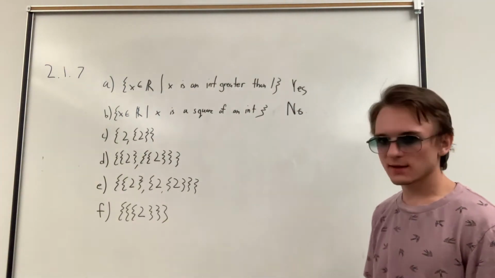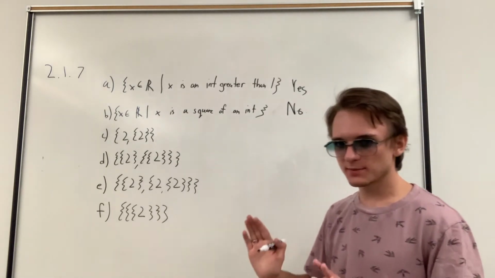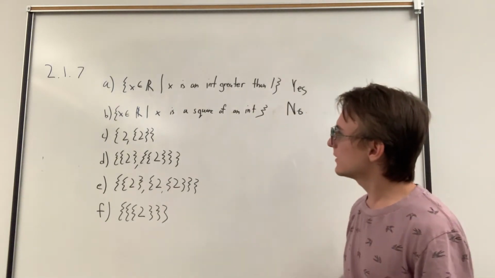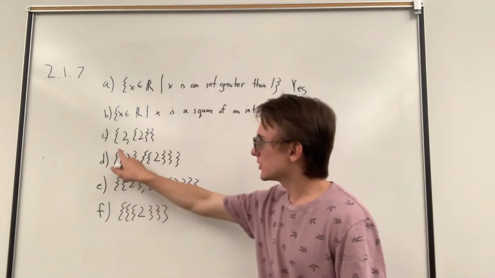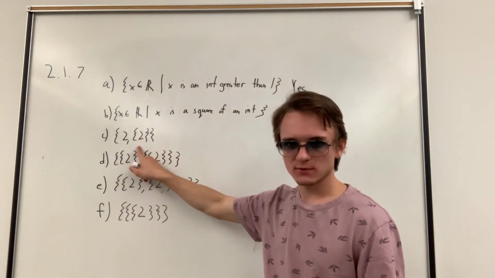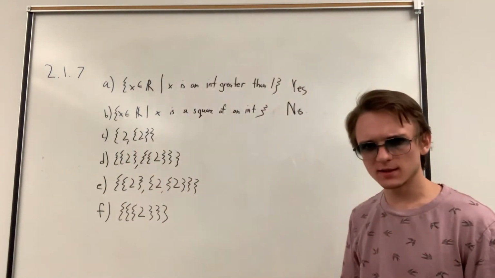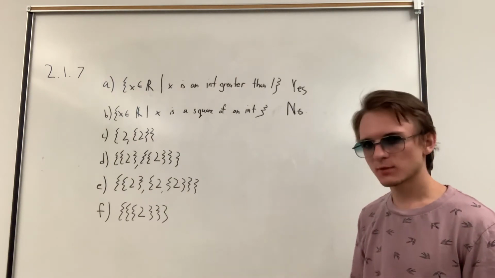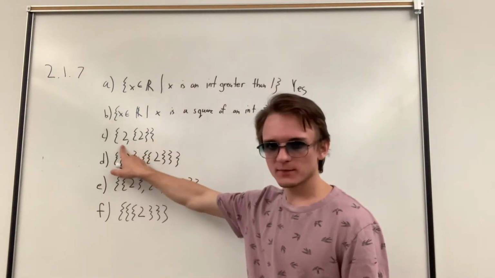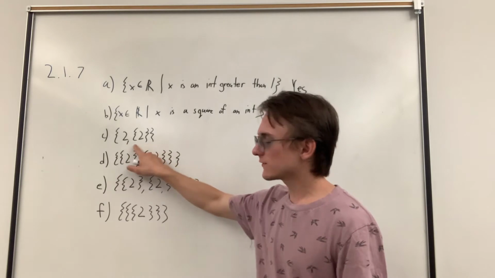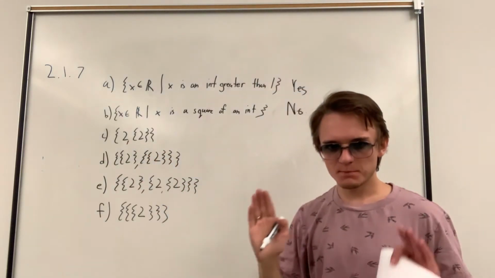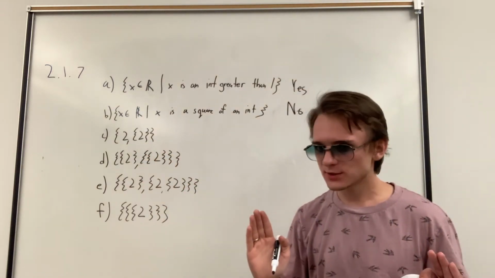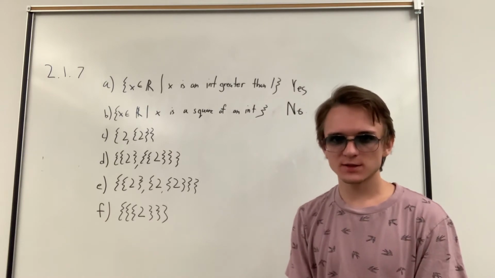Then we have a set given to us. It's limited, so it's not infinite like the previous two. It's 2, and the set that contains 2. Is 2 in this set? Well, it is. We have 2 right here. We would not consider this value a 2. This is a box or a set that contains 2, but that itself is not 2.